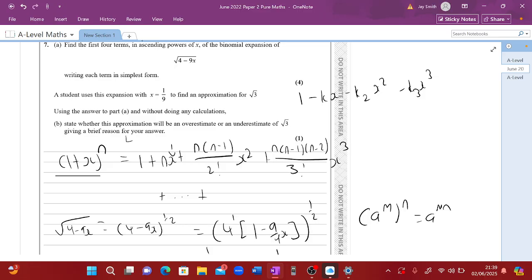So if you think about the true value, it's infinitely many terms, right? So you keep subtracting more and more terms, you get a more negative answer. So if we were only cutting off some of it, that means our answer is going to be more positive. So it's going to be an overestimate, if we're only using the first 4 terms, because if we had more terms, it would be more negative. So it would decrease. So that means cutting off the terms makes it an overestimate. Okay. But yeah, that's just a general guide for that question. I'm not going to go over it too much, but yeah.